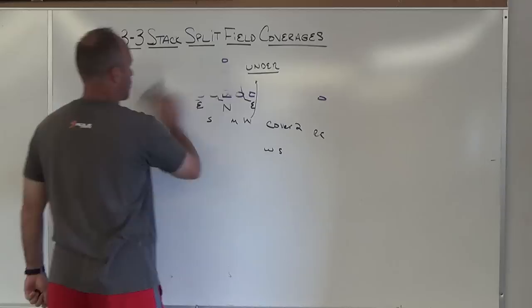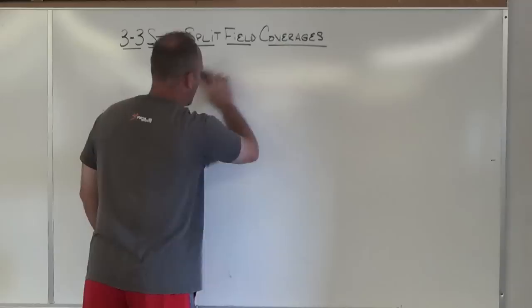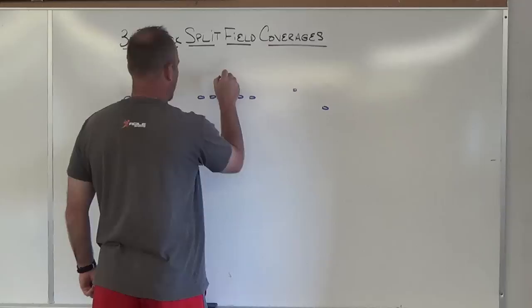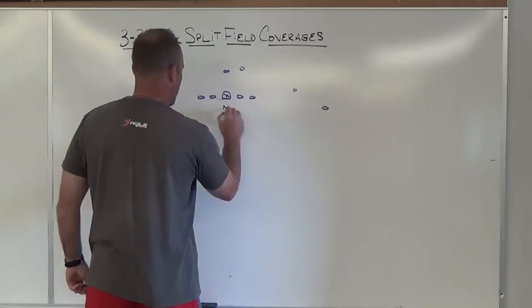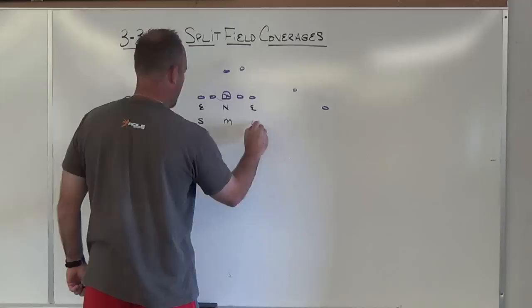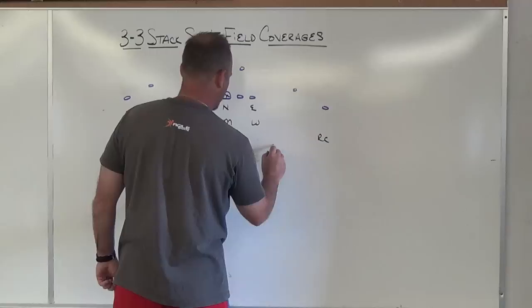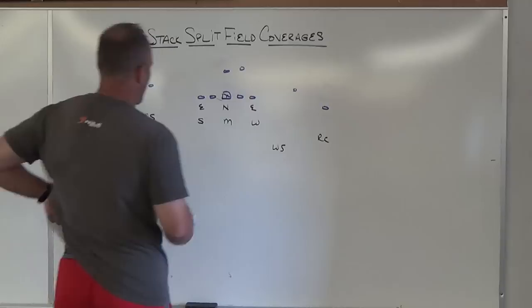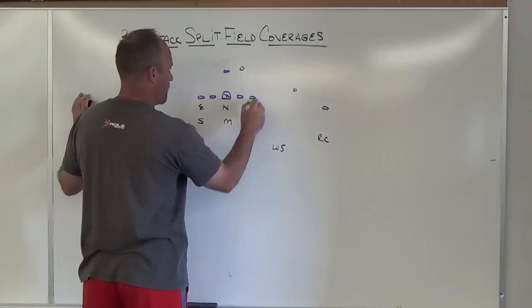All right, let's look at it versus standard 2x2, because that's the next thing you're probably going to see a bunch. In today's game, you've got to be able to defend 2x2. So when you get 2x2 sets, you're going to want to have a plan for 2x2 sets. First thing you can do, I think it's very easy, is send the front away from the Sam. Bring the Sam with it.